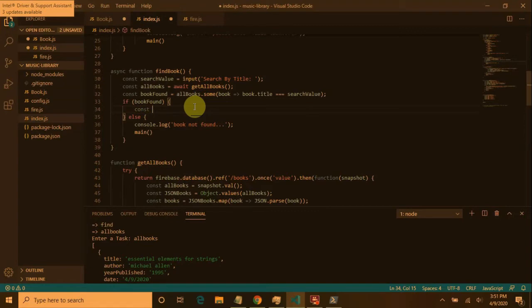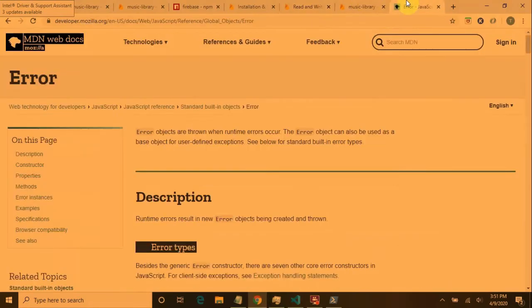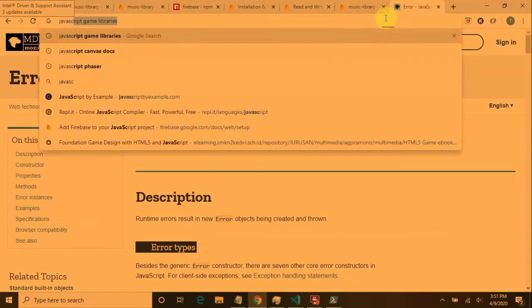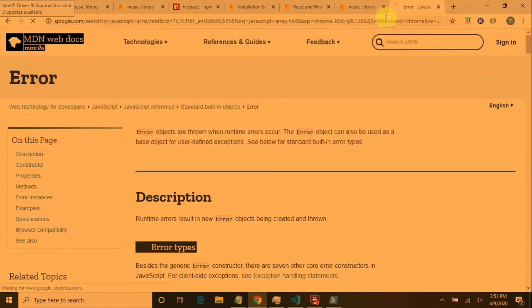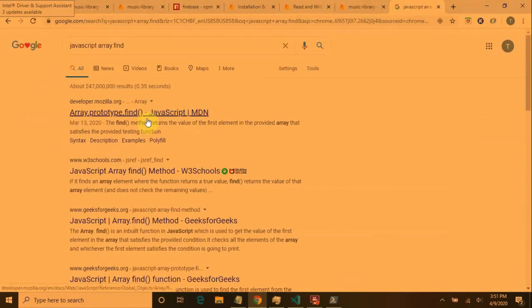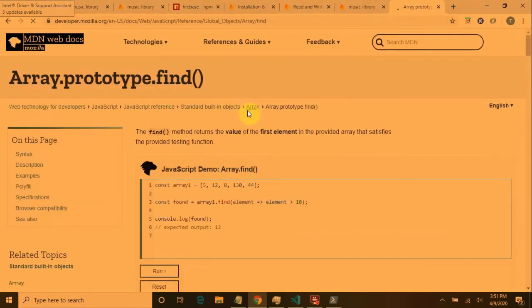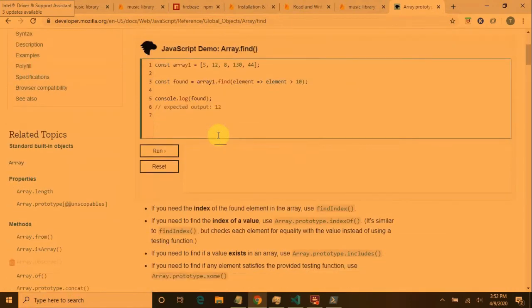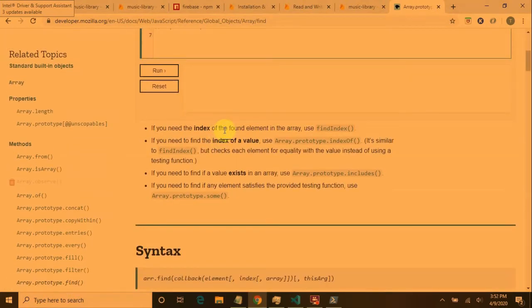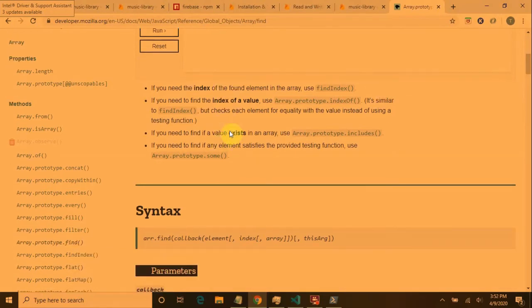There's .some, .find. Let's look. Speaking of not knowing JavaScript, JavaScript array.find. Yeah, the find method returns the value of the first element in the provided array that satisfies the provided testing function. Cool. I think that's what we want.